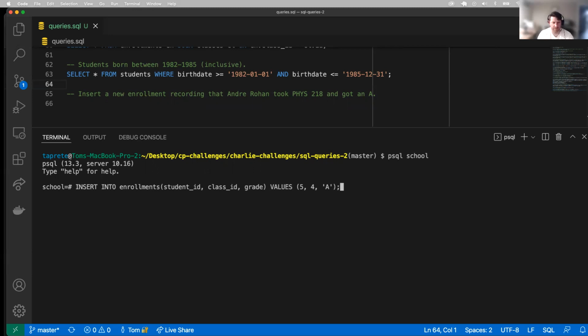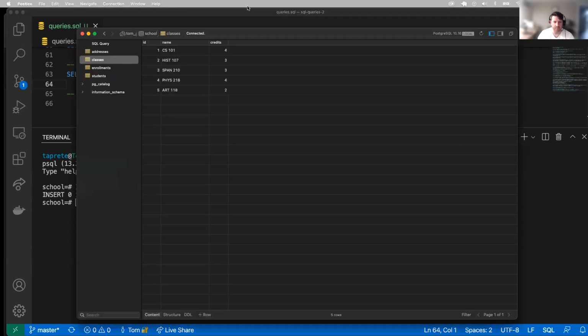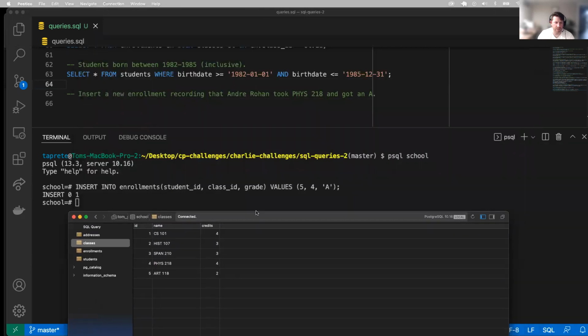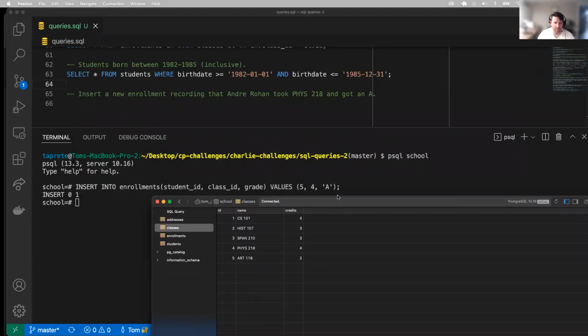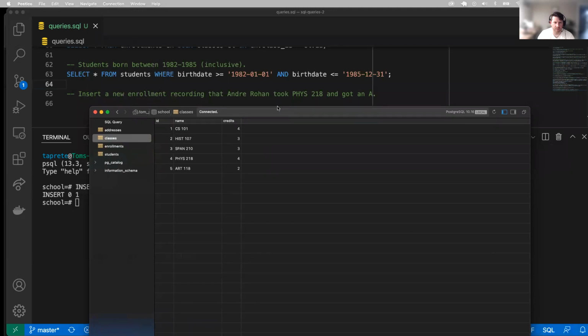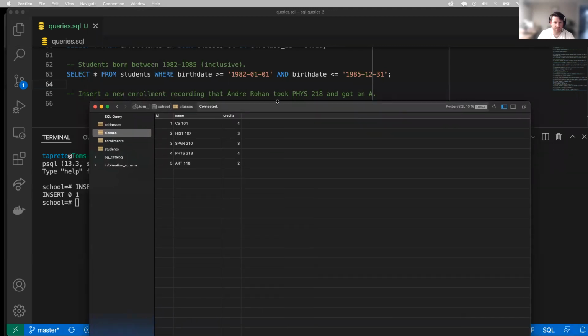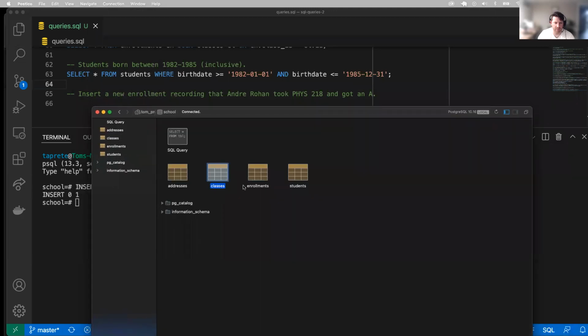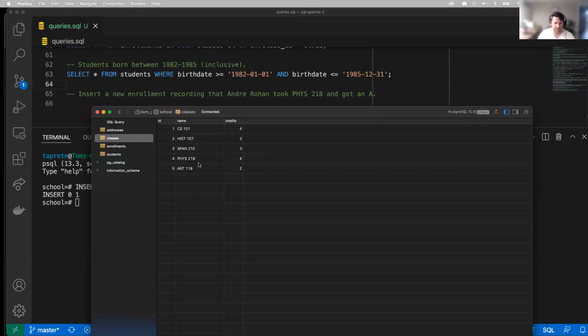All right, we inserted it. I'm going to open up Postico just to see it real quick. So Andre took physics. If I look at the classes, physics is ID of 4.